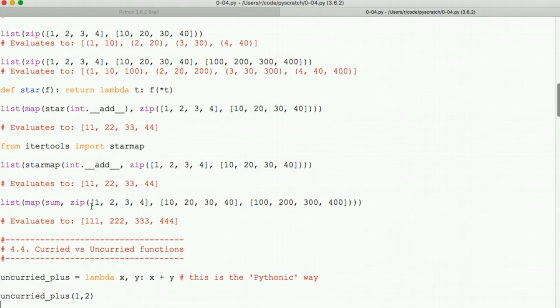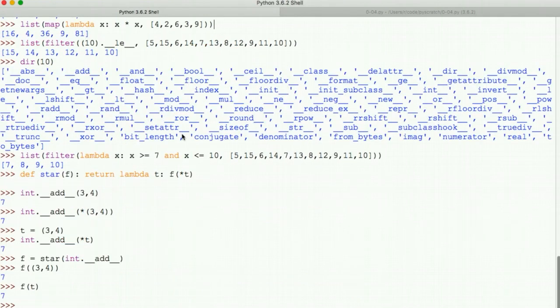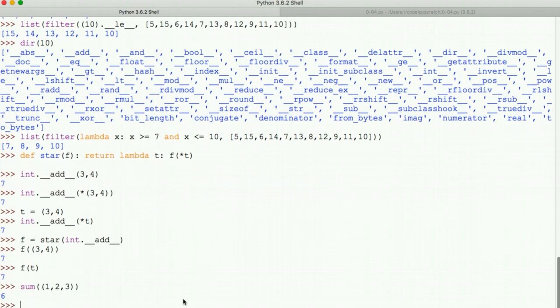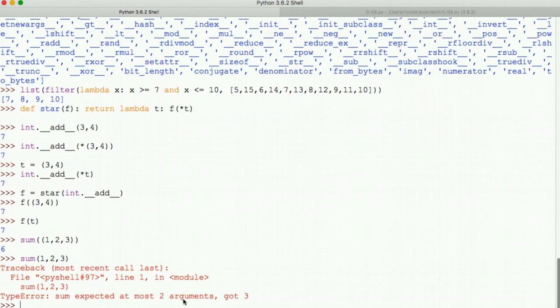Now, what if we want a more sophisticated function, one that, for instance, is capable of working on triples? All right, for instance, sum can take in triples. Let's remember that. Let's see that if I apply sum to a triple, we get 6. So sum takes a collection. If I say 1, 2, 3, this will result in an error. Sum cannot take multiple arguments. It has to take one argument, which needs to be a collection. It will work with a list.